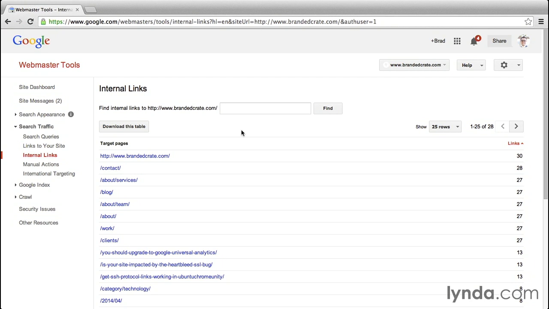You may want to review this table and consider ways to improve your linking structure so that this list goes from your most important content to your least important content. It's not super critical, but if you have a really important page with one link, it could use an improvement.